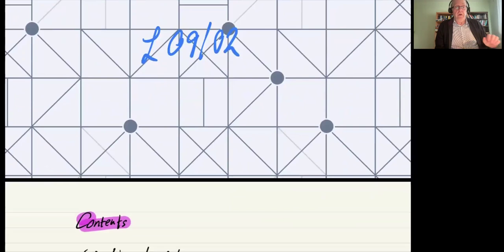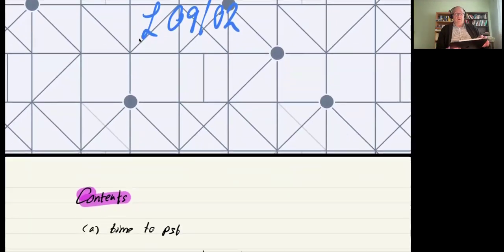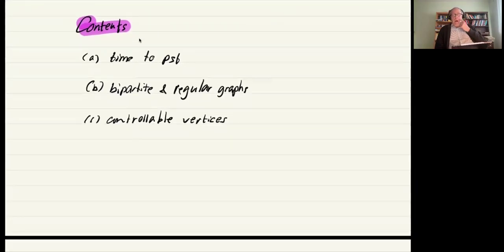So what I'm doing today is meant to be, we're starting deriving consequences of the theory in the last lecture. So we have this result, basically information about the eigenvalue support, and we can use that to rule out perfect state transfer in many cases. So one consequence, for example, would be that you don't get PST on a long path, because we've showed there's only finitely many connected graphs with maximum valency 2 that admit perfect state transfer.